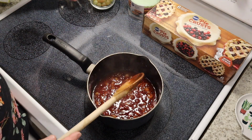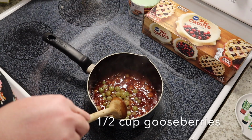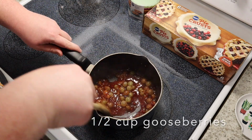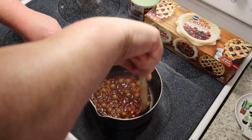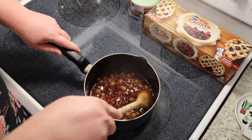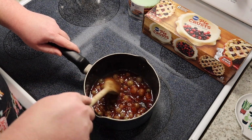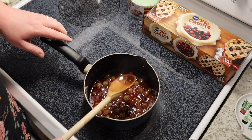Okay, it's been about 5 minutes and all of my berries have popped and deflated, so I'm going to go ahead and add the rest. This is just going to help give it a little more crunchy of a texture because you're not boiling all of them down for the same amount of time. So these last few will have a little more pop.